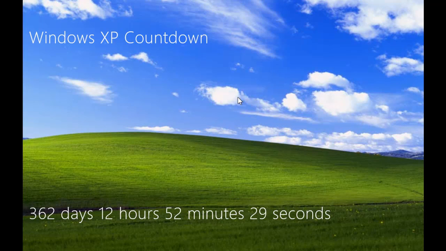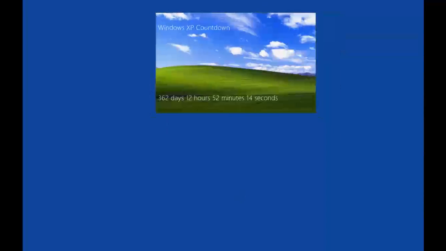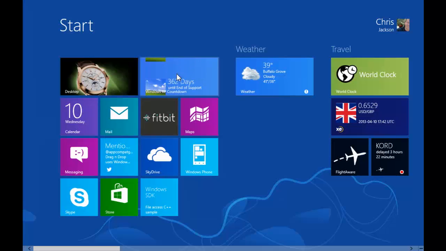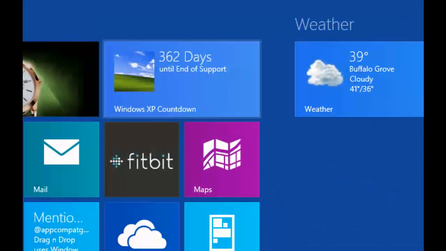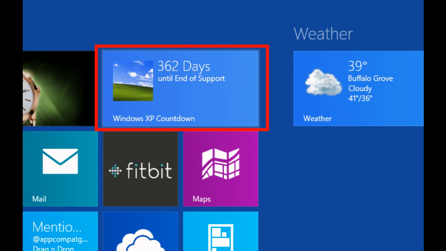How many of you are still on XP, by the way? Anyone? Handful? Yeah, that's what most of the work I'm doing is helping people break up with it. That's our new terminology. It was retire. Now it's like it's time to break up. Things aren't working out so well anymore. I wrote this app, yes. Got live tile support, too. So you can actually see all the time how many days you've got left.